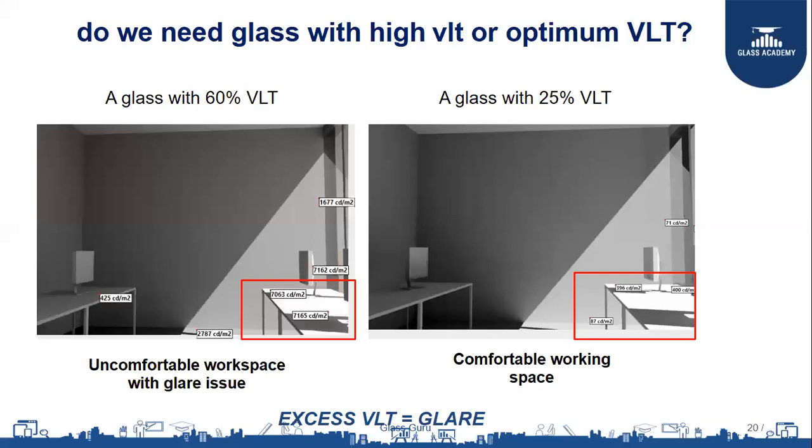I've just done a small case study. Here there is a small office room that is modeled with a window on the right side. Over here you can see that the lux levels are going as high as 7,000 and 7,100 lux on the working table, which is some 700 mm from the floor. On the right side, I have done the same simulation, but I changed the VLT. Instead of having 60%, I have done the simulation with 25%. And you can see that it is within the range of 300 to 400 lux.